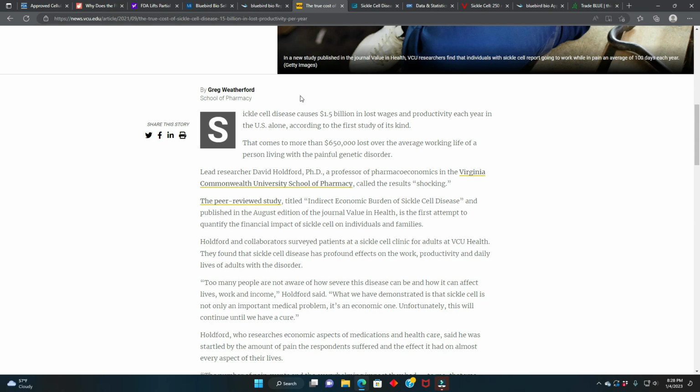So not only is the lifespan shorter, these people that suffer with sickle cell suffer with such extreme amounts of pain. They're always in the hospitals, in the emergency rooms, and all they're doing is getting treatments and not being cured. The doctors are basically putting a Band-Aid on it. They're treating the symptoms. They're not treating the actual disease.